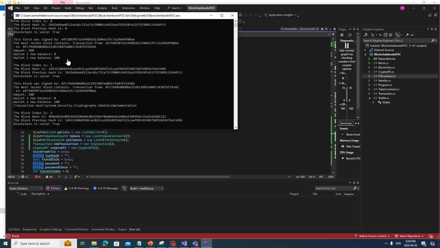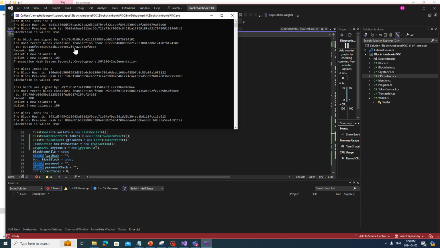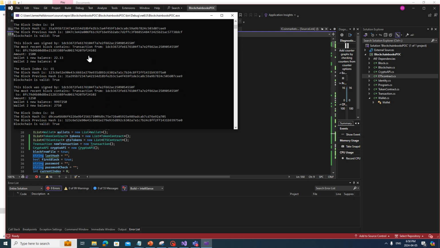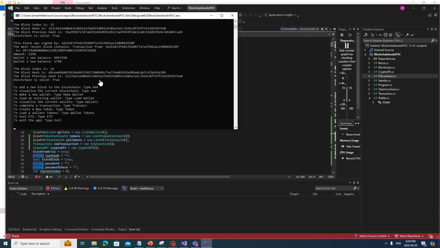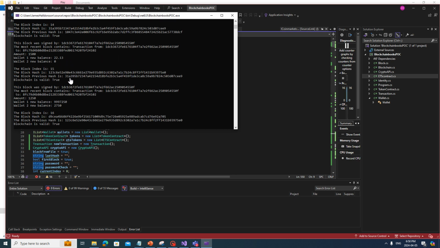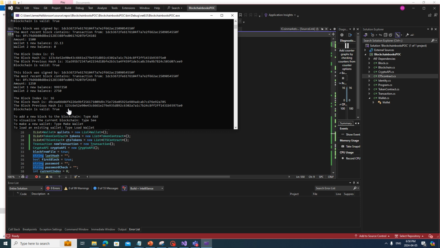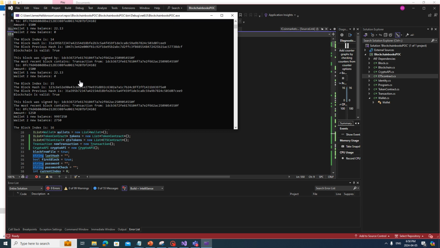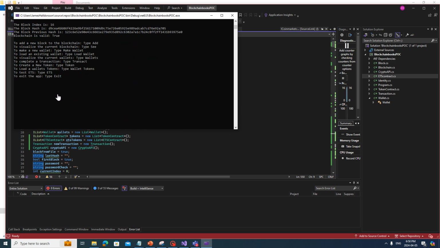At first, the transactions were just a balance. There was no token involved. Just random numbers floating out there in the ether and sending those back between these two wallets. So that happened there. All these are just test transactions until about here, where I started to work on actually making a token. And that's what I will demonstrate today. This was my first token, sending it between two different wallets. But as you can see, these are all true. Every single transaction that has been signed to the blockchain is true, which means that the blockchain is currently still working. Even with all these different types of data being hashed to the blockchain, it still works.